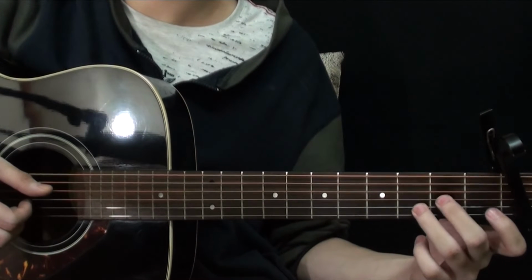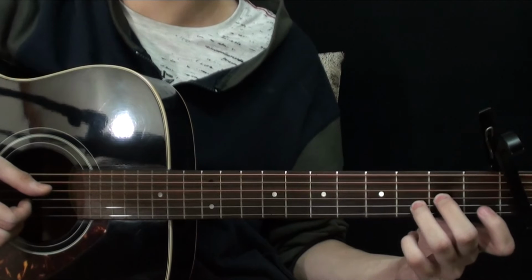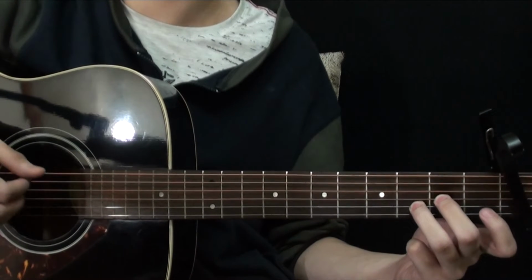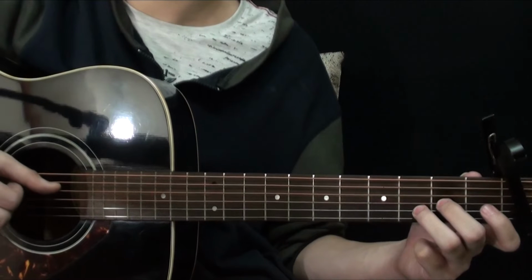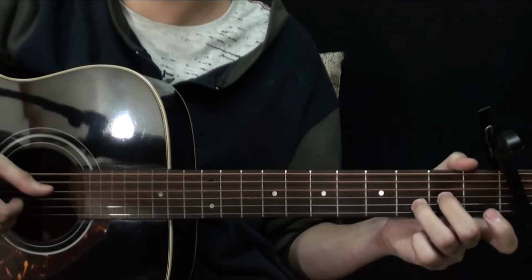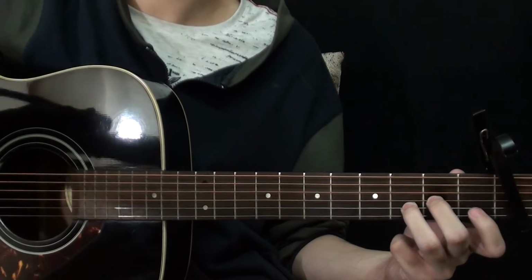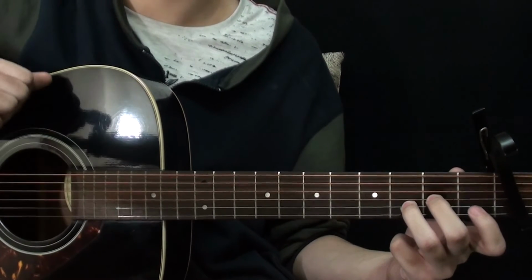So there you're playing the second fret of the G string, the third fret of the B string, and you also have the D string open and the high E string open. So you just play that with a roll, starting from the D string like this. So the whole thing from the start till here sounds like this.